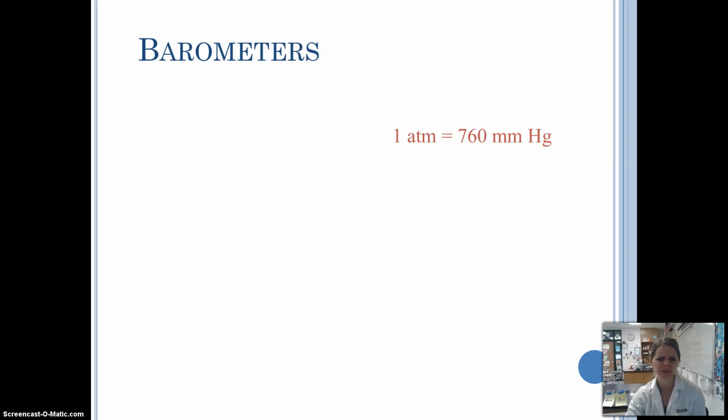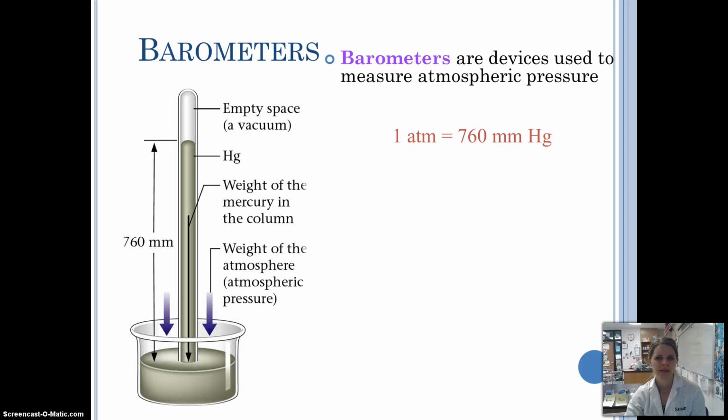Okay, so let's look closer at this millimeters of mercury thing. The atmospheres thing kind of makes sense, but the millimeters of mercury, that's a little different. We can measure the pressure using barometers. Now, I'm sure you probably don't have this kind of barometer at your house, but you might have some sort of barometer at your house. All right, here I've got a beaker. As you can see in the figure there, there's a beaker-looking thing. Mine's filled with water. The picture is filled with mercury. And it's got a column, this big test tube here, above it.